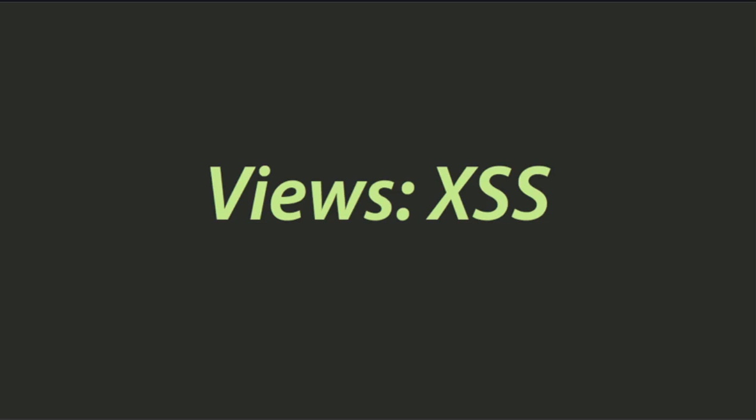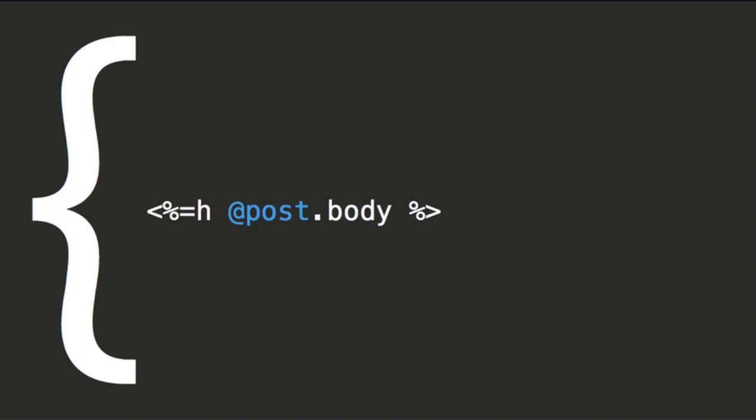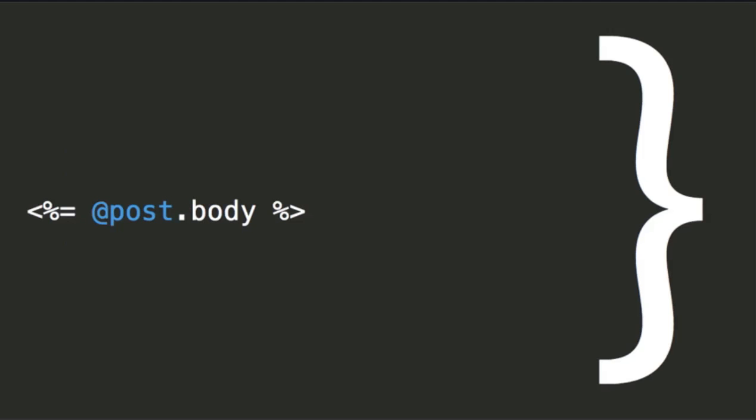The next big change is support for defending against XSS attacks. In Rails 2.3, you would have used h specifically to escape post.body here in the comment. In Rails 3, you don't need to do that, and that's because any string that's not explicitly marked as safe will automatically be escaped, so you don't need to worry about h anymore. Rails will automatically handle that for you.